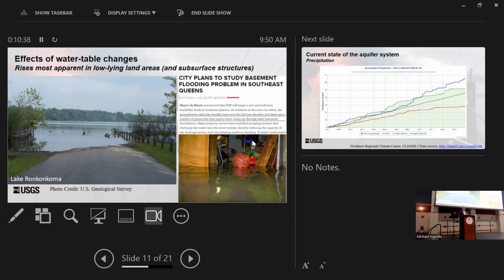And as some people here probably know, much of the subterranean infrastructure in Brooklyn and Queens, think of subway tunnels, think of deep basements for industry, for hospitals, in many cases was put in when the water table was artificially depressed by the overdevelopment of groundwater resources in those two boroughs. And because the city now relies exclusively on the upstate reservoir system for drinking water, those depressed groundwater levels have rebounded. And so much of the subway system, many of the deep basements in Brooklyn, Queens, are now actively facing groundwater flooding and have to be actively dewatered to keep them dry.